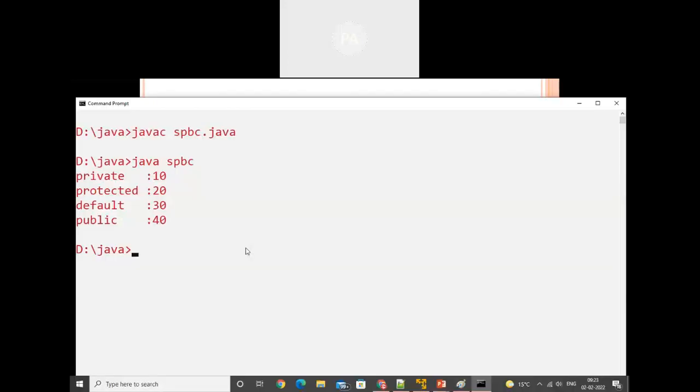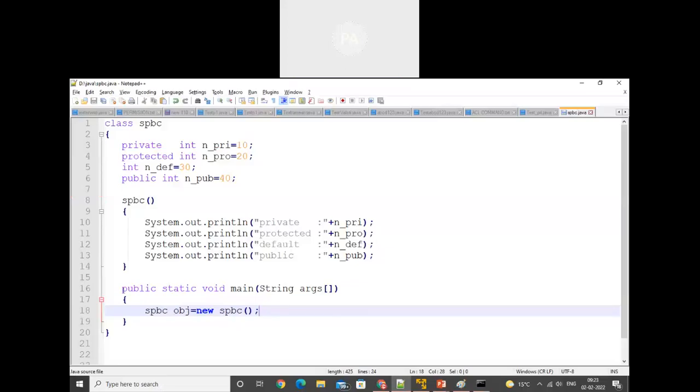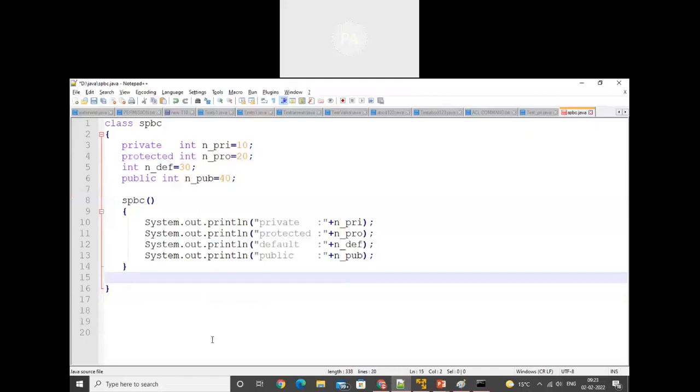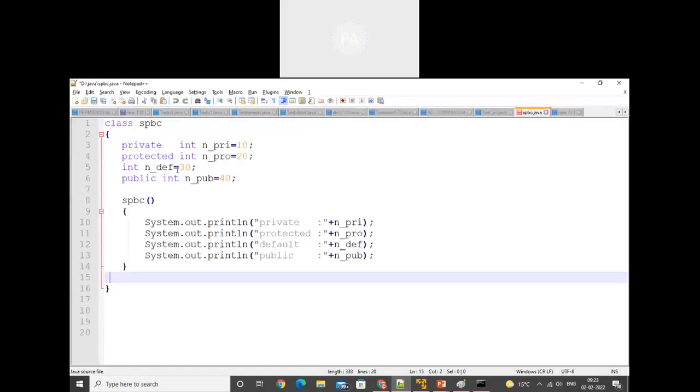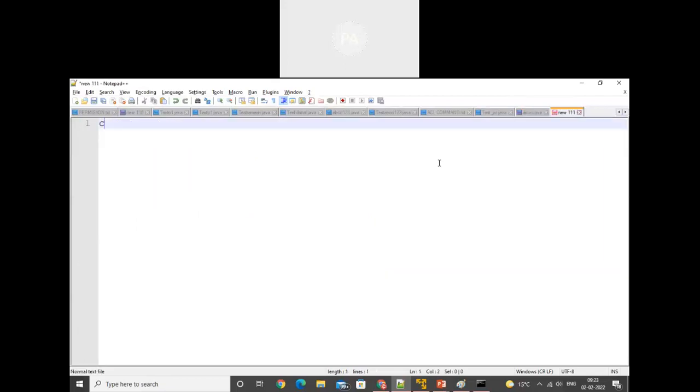We need to create a derived class. To create a derived class, what do you need to do? Here we need to remove this method. Why is it the same package? Because everything is running inside it, the whole thing is within the same package. So here I will write class same package derived class.